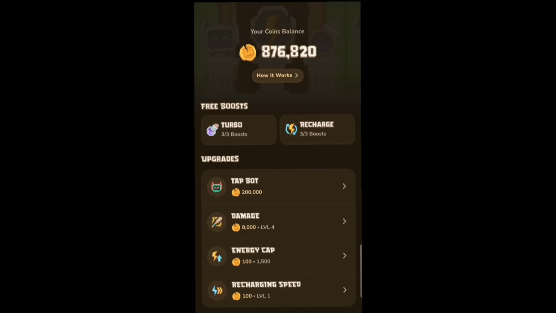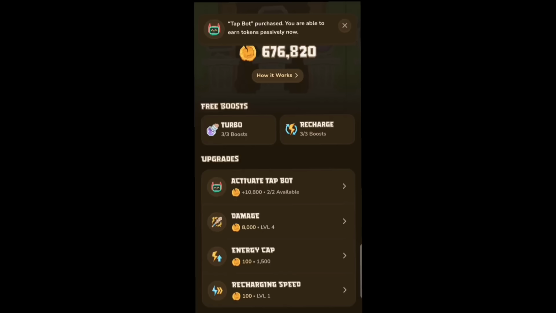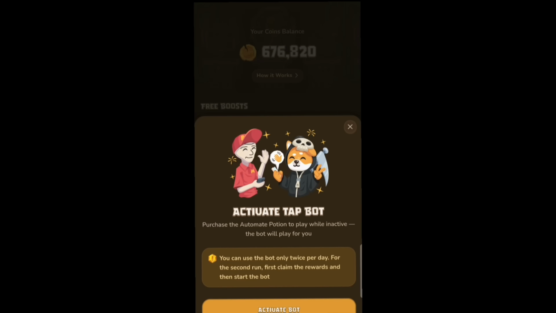Before, the booster pack offered features like damage increase, energy tap, and recharge speed. Now, a tap-bot has been added. You can use the tap-bot to increase your tapping speed, not your recharge speed. The tap-bot costs 200,000 coins, and though it's pricey, it's worth it. You can use the bot only twice a day, and after each session, you need to claim your reward before starting it again. I just purchased the bot for 200,000 coins, and my balance now shows 676,000 coins. With this bot, I can go offline and still earn rewards. To activate the bot, you need to spend 10,000 coins. Once activated, the bot will mine 10,000 coins per session, allowing you to earn up to 20,000 coins a day. While there are limitations, it's still better than manual tapping. If you're faster than the bot, you can tap manually to earn more Memefi tokens.